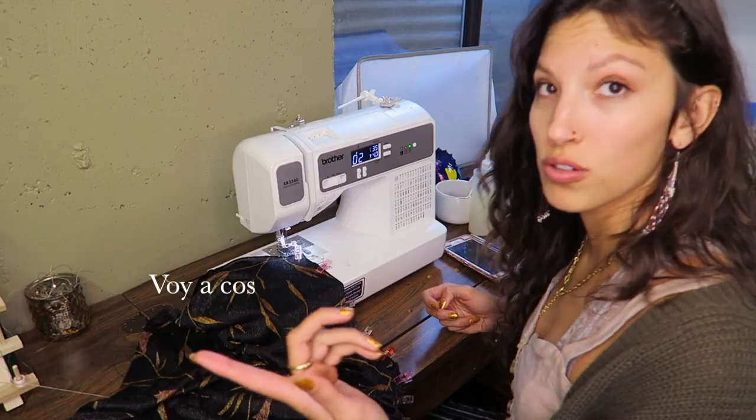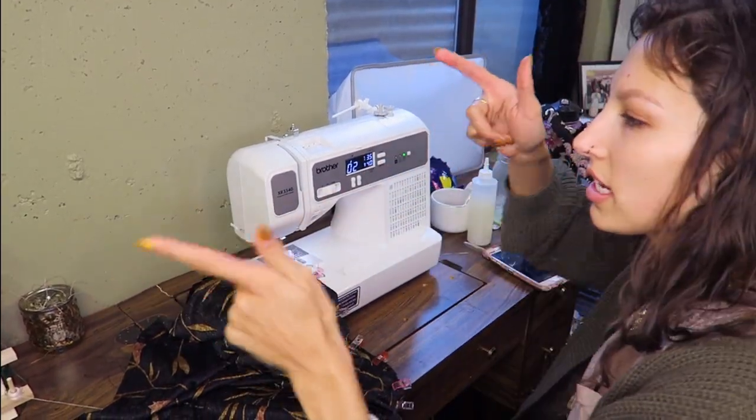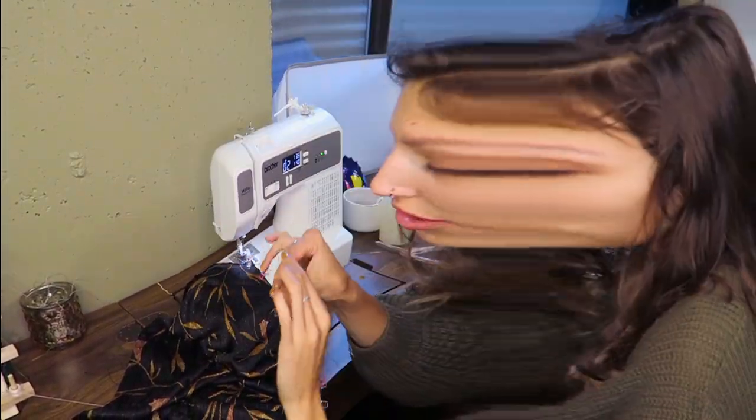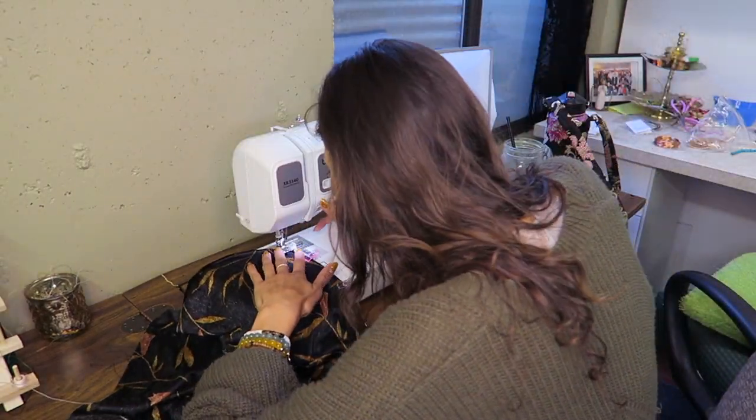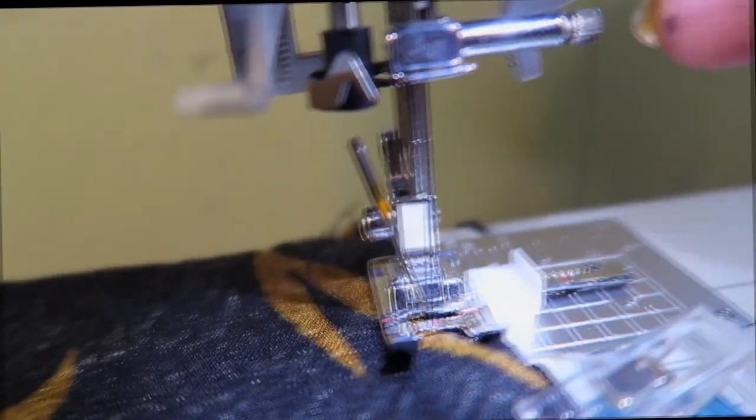Genius! Voy a coser cuando deje de procrastinar. You gotta use that stretch stitch. Mayday, mayday, red alert. I didn't tighten my needle all the way up here and it just came out. I might have been a bit dramatic there.